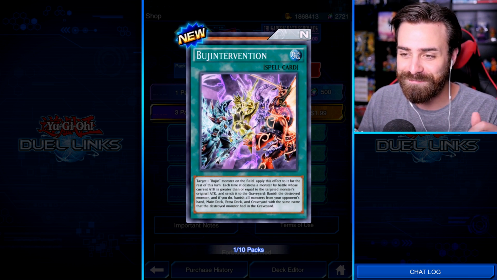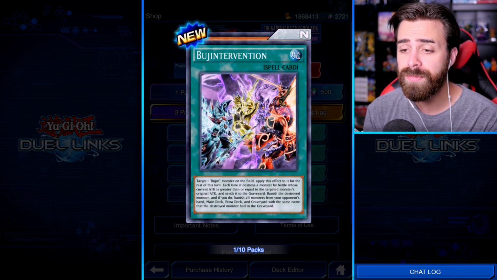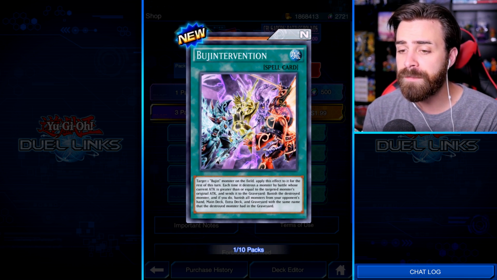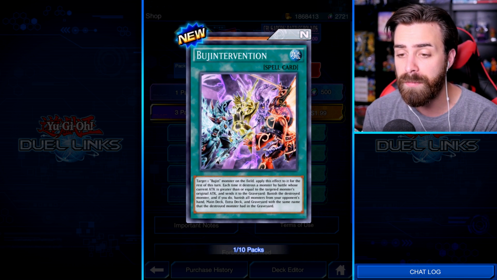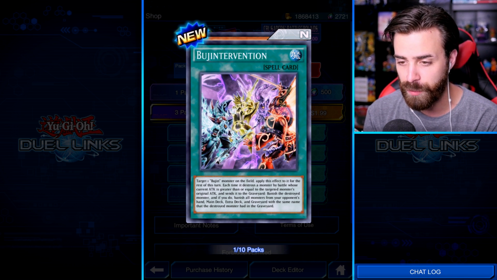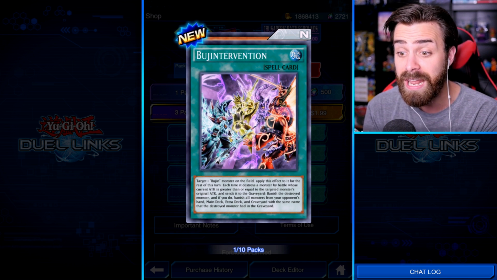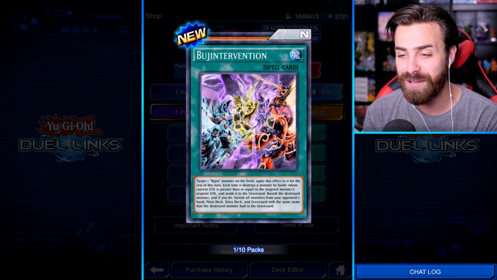Bouge Intervention. I like it. We're getting new Bouge support. Wow, okay. Target one Bouge monster on the field. Apply this effect to it for the rest of the turn. Each time it destroys a monster by battle whose current attack is greater than or equal to the targeted monster's original attack, and sends it to the graveyard, banish the destroyed monster, and if you do, banish all monsters from your opponent's hand, main deck, extra deck, and graveyard with the same name the destroyed monster had.